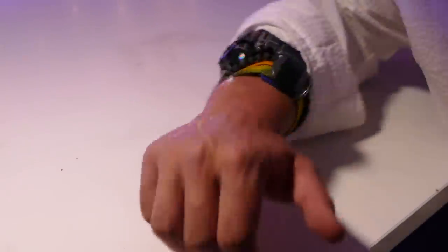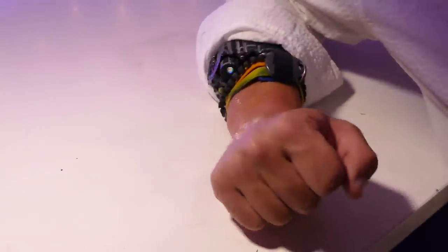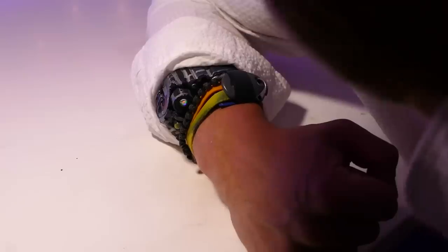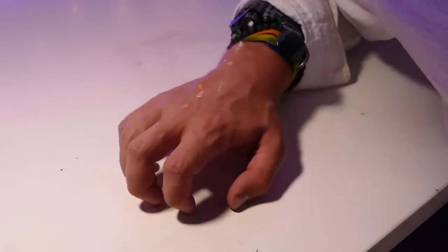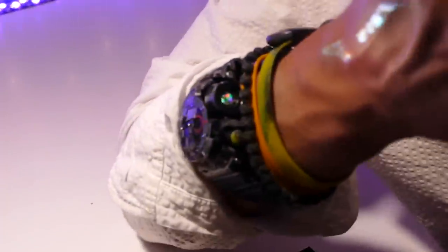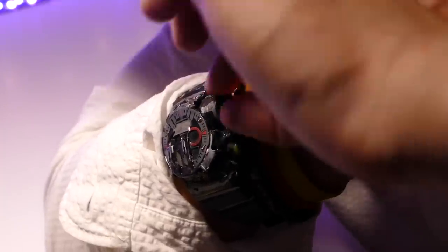Another cool thing, guys — because this is a projector, we can actually project this onto other stuff. Say if you want a little bit more screen and the back of your hand's not big enough — small hands, it's whatever, it doesn't mean anything — you can use pretty much any other surface. Obviously the brighter the surface the better. If you twist this front little lens cap, it'll adjust the focus. If we want to project on a bigger screen, we just turn this a little bit to allow us to project on something like a table. We can move it around and project it really wherever we want — even on a wall to make it bigger.